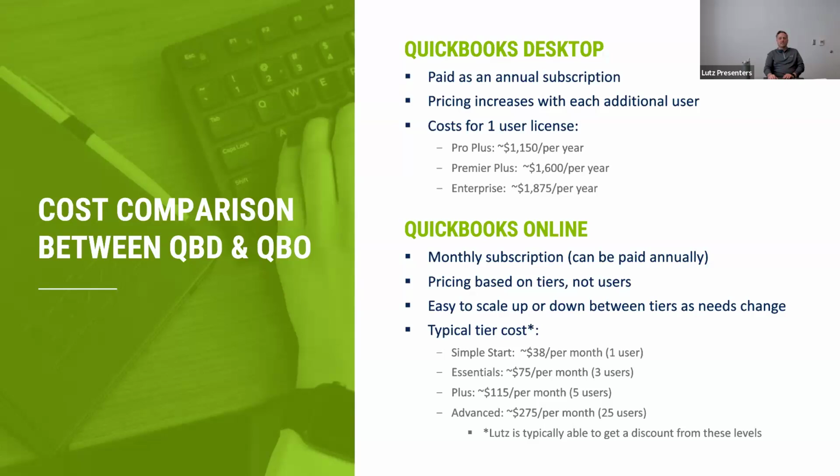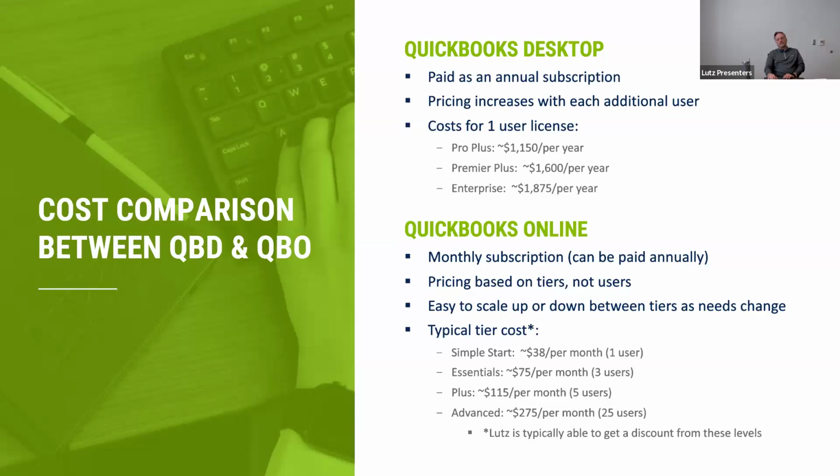The same works if you need to downgrade. So let's say, hey, I needed Plus because I had 2 office locations, but we closed 1 office location. I really don't use classes anymore. I only have 3 users or less. I really am not using all the features of Plus. I don't need to be paying for this. You can downgrade to Essentials as well.